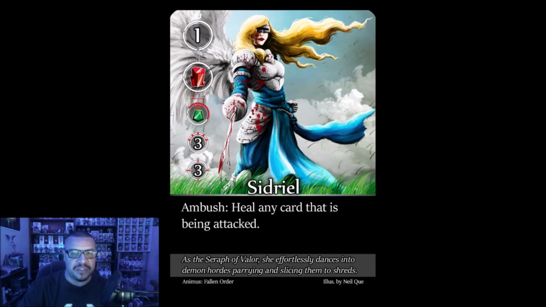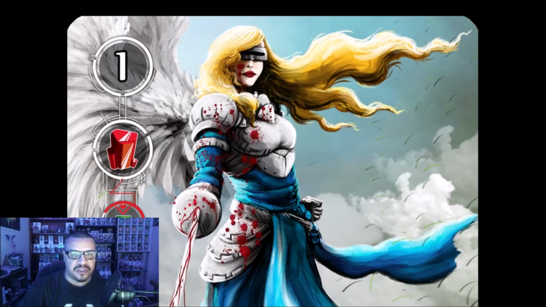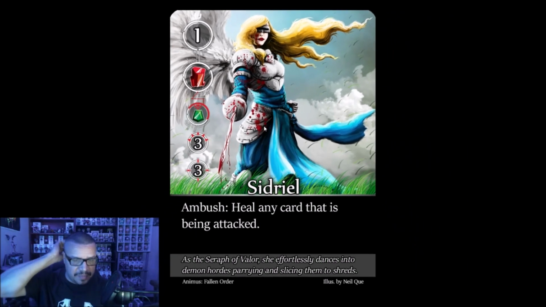Like many of the other angels, she is an angel of battle, so she's got battle armor here with her weapon, and she's got the visor hiding her eyes, and her ability is ambush. This is the only ambush card in this set. I didn't want to put too many ambush cards in the game. Most of them are in the Shattered Fantasy set. This is one of the only other ones that's outside of that. And heal any card that is being attacked. So basically use this as soon as your opponent announces an attack. If your card already has damage, she can heal it.